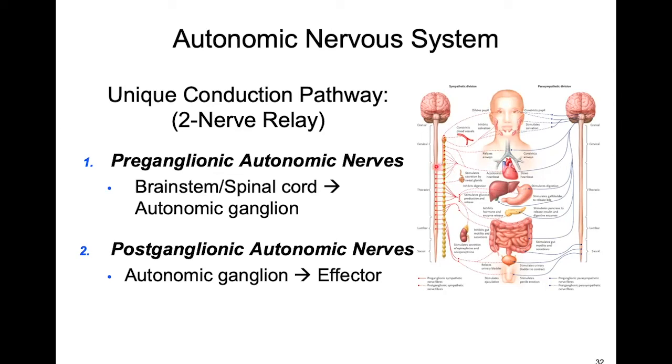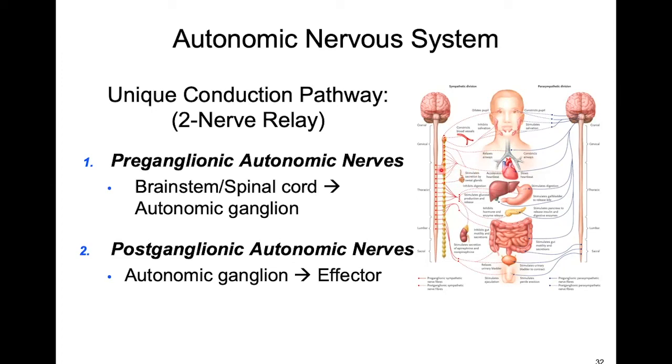And so we end up with preganglionic neurons, those that are before the ganglia, and postganglionic. Okay? And a ganglia is a region where there is an accumulation of cell bodies, so where there is some sort of synapse, some connection between the first nerve and the second nerve. And so here, the ganglia are where those synapses, those connections are going to be occurring. And so the nerve that occurs before the ganglia is known as the preganglionic, and the nerve that occurs after the ganglia is known as the postganglionic.